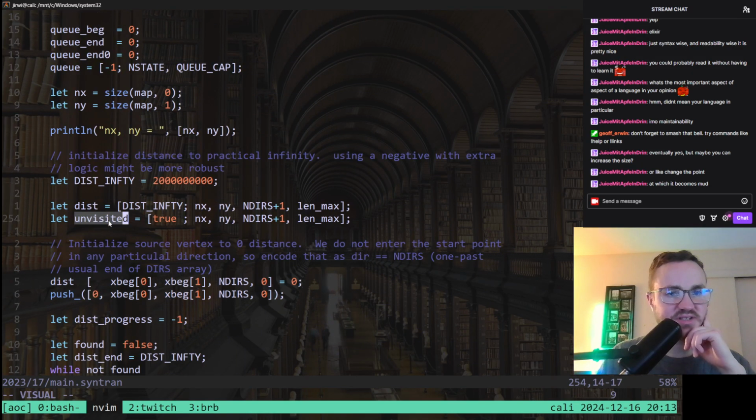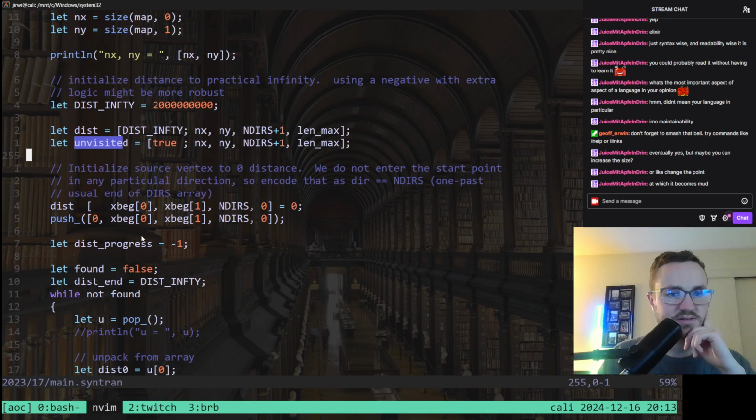But it's not in this visited array. So the first thing that we push onto the queue, it doesn't exist in the dist array, and it doesn't exist in the visited array either.